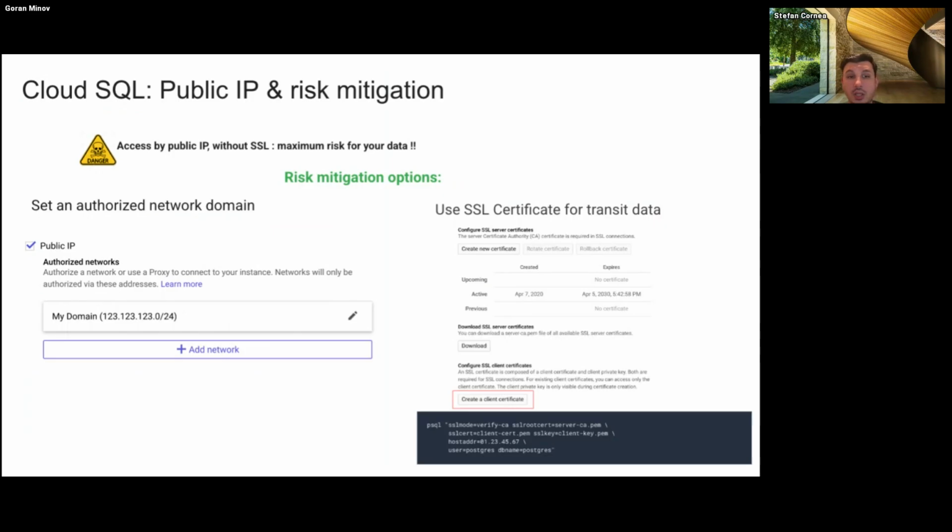So, authorized networks, IP whitelisting, something we've mentioned before. The first line of defense is to define the authorized network domain. This ensures that only trusted IP addresses or CIDR ranges can even reach the database port.